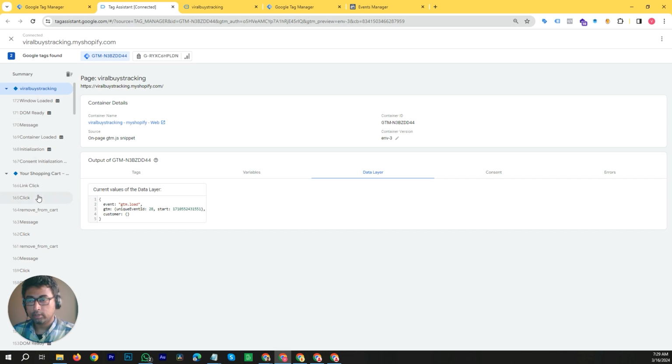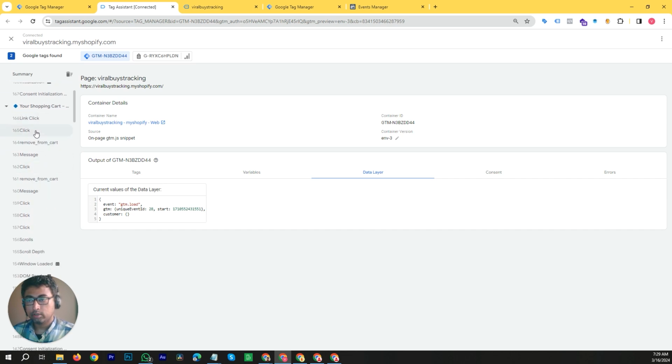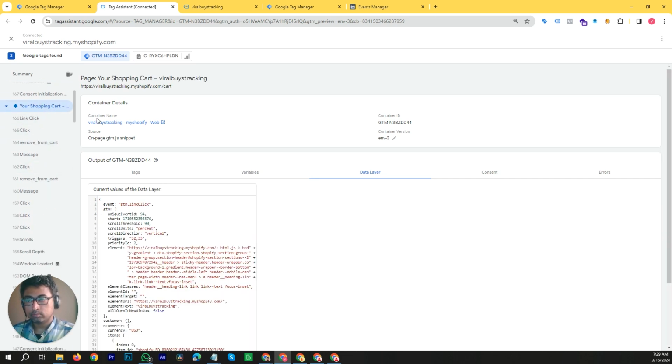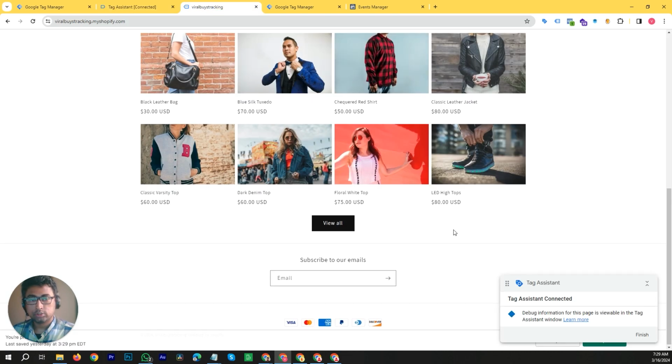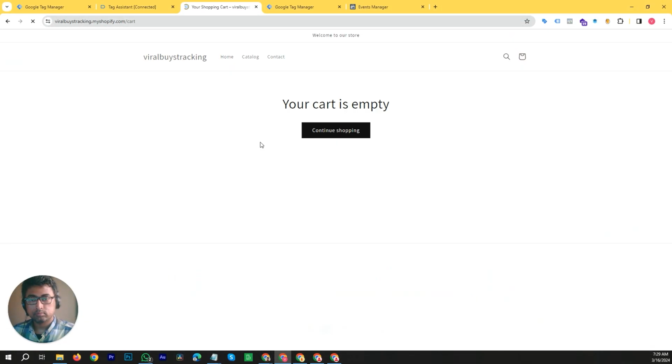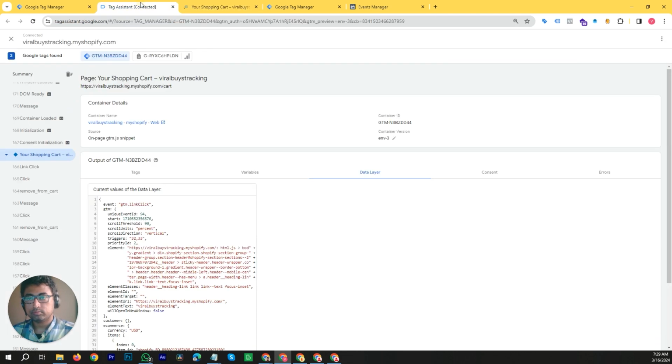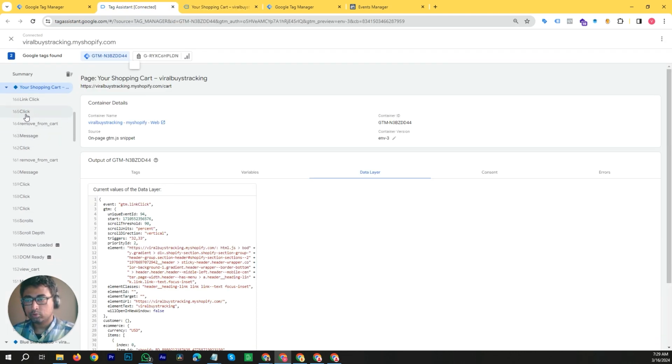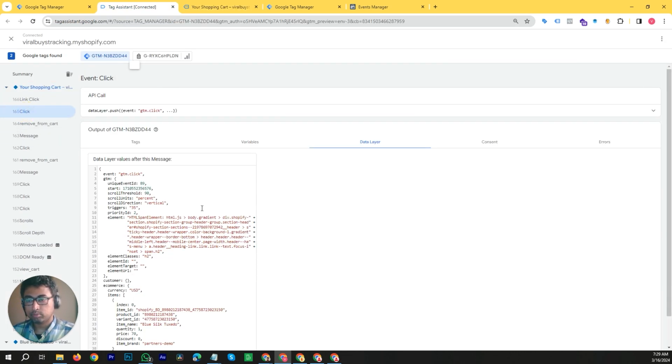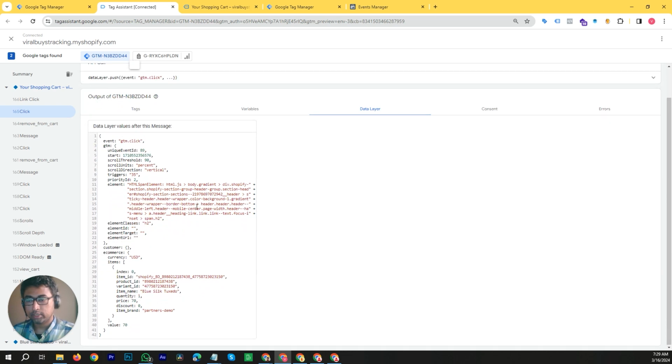So let's say when we were in our shopping cart page, which is empty right now, we clicked on various products and various buttons, and all that information showed up here in our data layer.